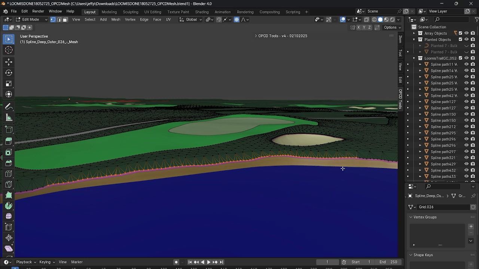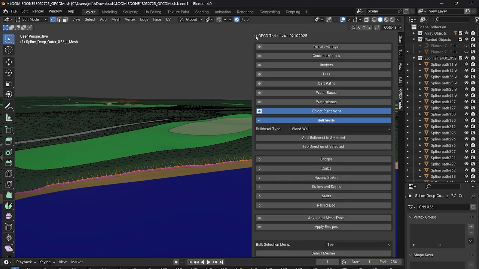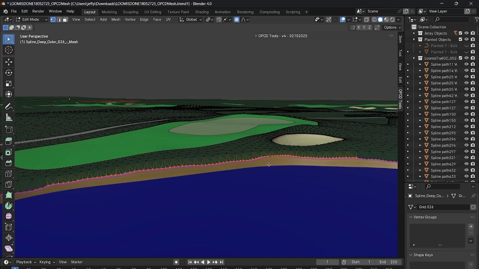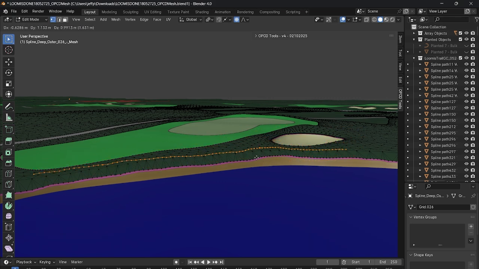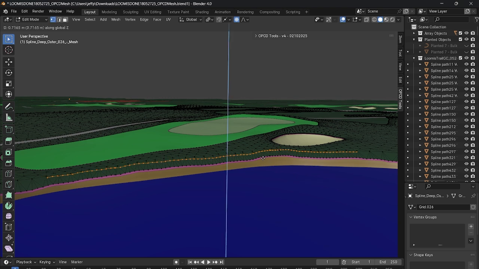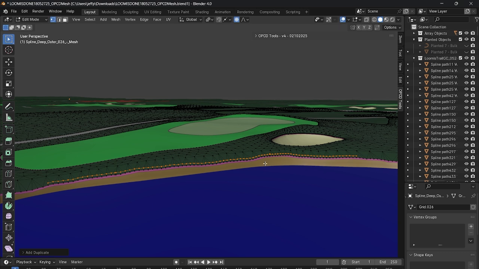Now I want to create a mesh with just these, so to speak, an object that the function in my tools will read. All I have to do, and this is super easy, is press Shift D. When you press Shift D, you see that? It duplicates what you've selected. Now I don't really want to move it. What I like to do is press the Z button so it moves just up and down, and I will move it up just a little bit so that I can find it easier in a minute. And then I click, and there you have it.